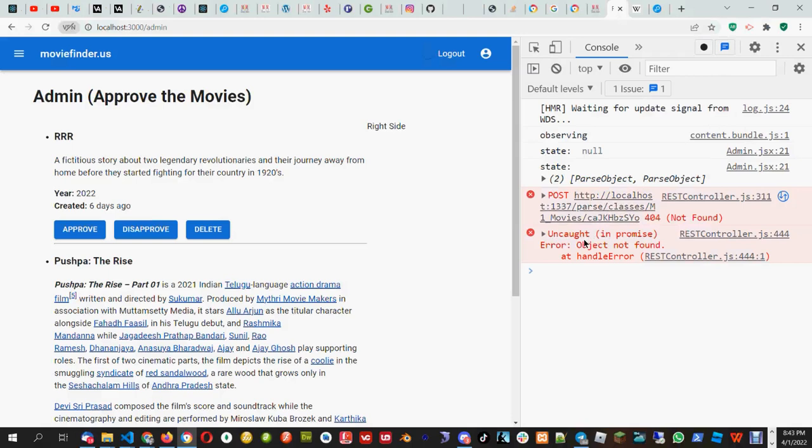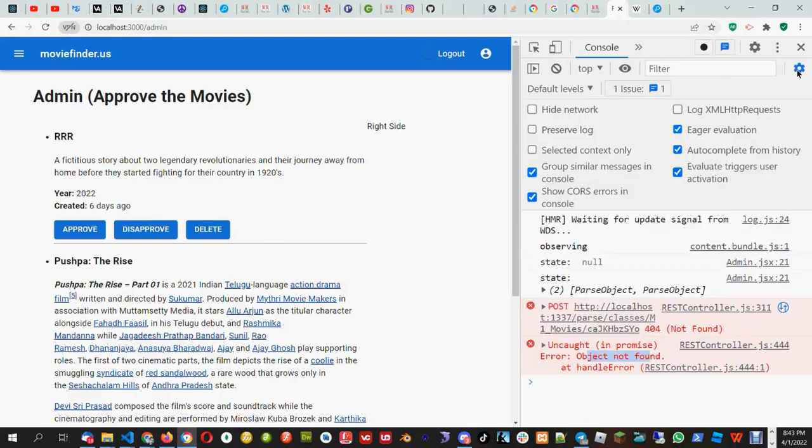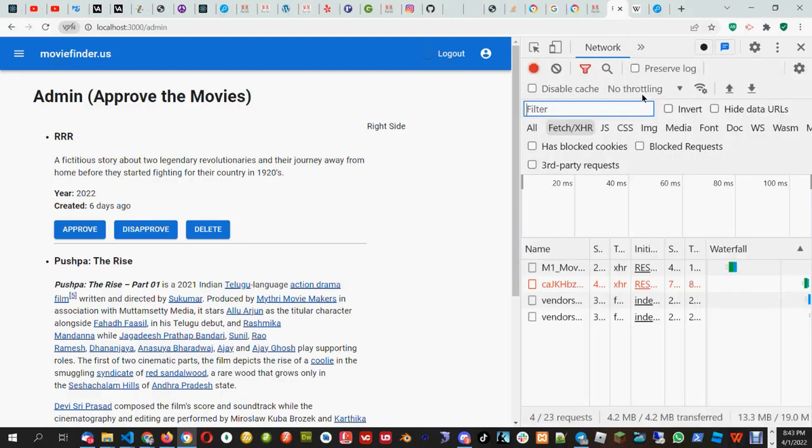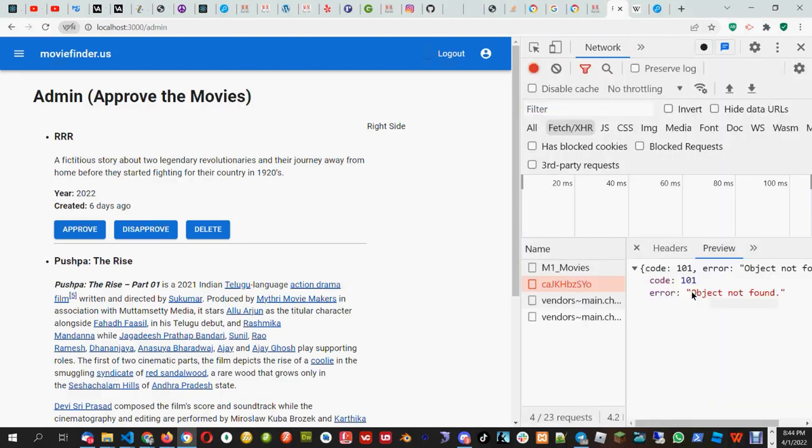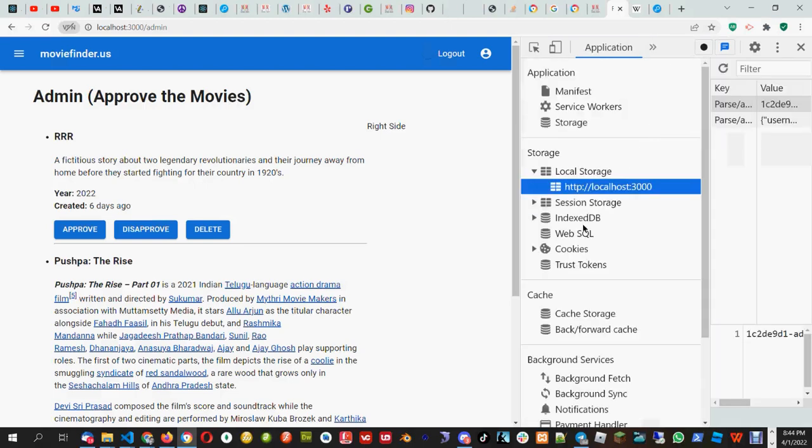Okay, so when we get this error, object not found, that means I don't have permission to edit it. So I will check now what my permission is and why I'm not able to update it. See, I'm not able to update it. Object not found. So let's see what is my permission here.